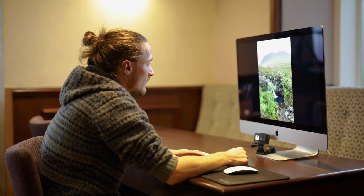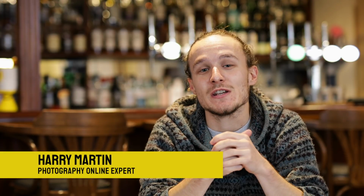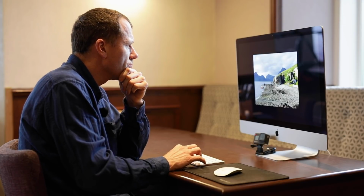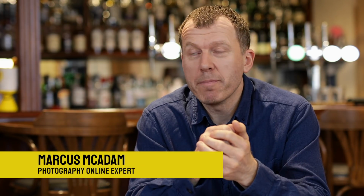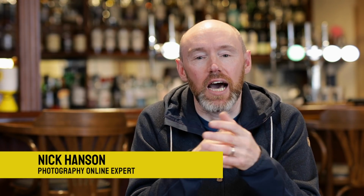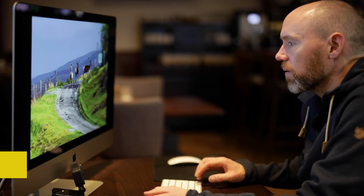I'm not necessarily looking for the most perfect or technical shot, but I'm really looking forward to seeing some fresh takes on some of the Skye classics. I'm looking for images which stand out from the crowd, so ones that demand my attention, whether that be for subject matter, quality of light, whatever it is, they just make me linger for longer. I'm looking for images which are technically good and ones which are not obviously overly processed.